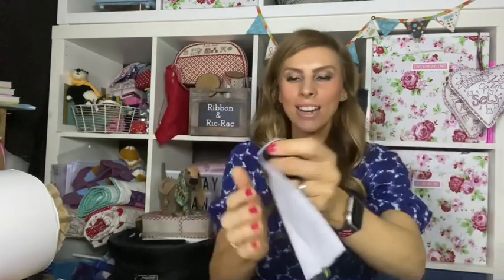It's a swatch from Eliza Mack Fabrics, and I have bought fabric from Eliza Mack before, and I asked her if she'd send me a swatch of this fabric, because I'm thinking of making my youngest son some pyjamas in this fabric. So yeah, it's really nice. I'll test the stretch and have a little feel of that later. So yeah, that's exciting. I'm itching to make him something before it gets too warm for him to wear them anyway.